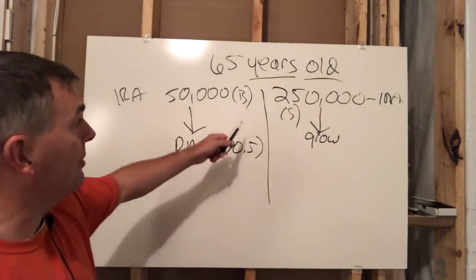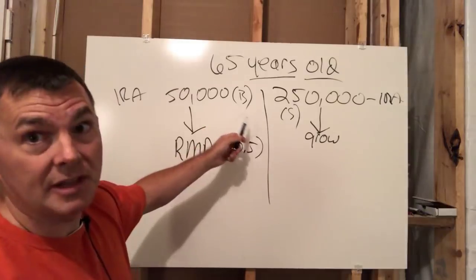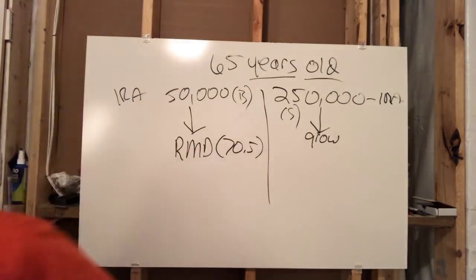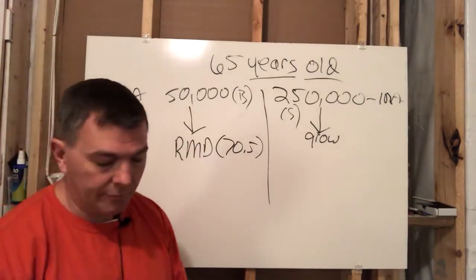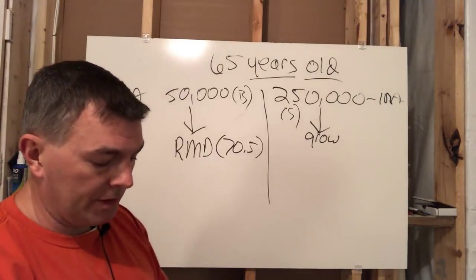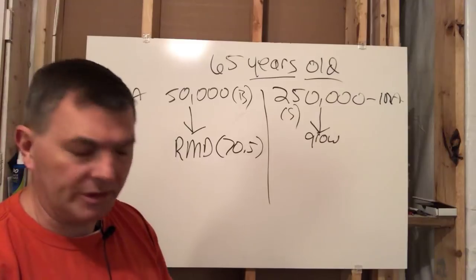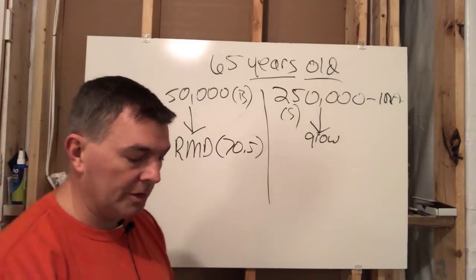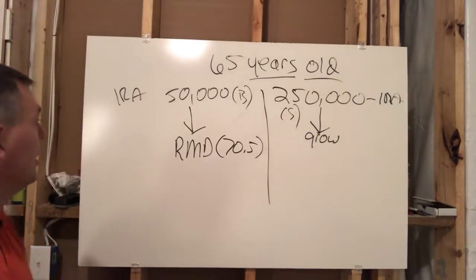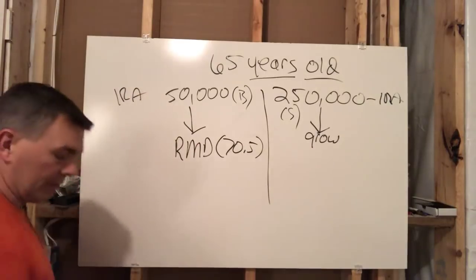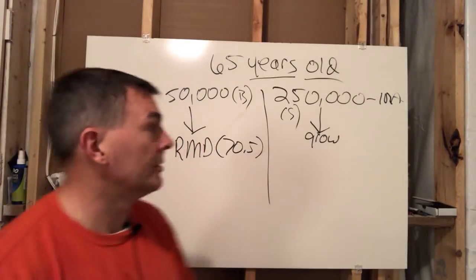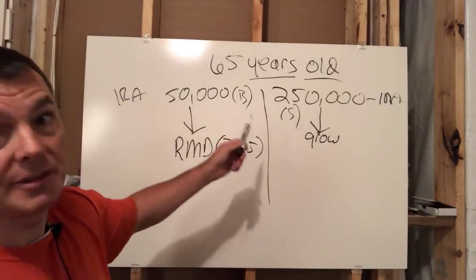So now what happens is when you hit 70, we'll just say these haven't grown at all. We take 300,000 divided by 27.4. In our first year RMD, 300,000, we know it's about 3.6%, divided by 27.4, so we'll have an RMD of about $11,000. So $11,000 would be our first year RMD, required minimum distribution. And we'll just pull it from this guy for simplicity.